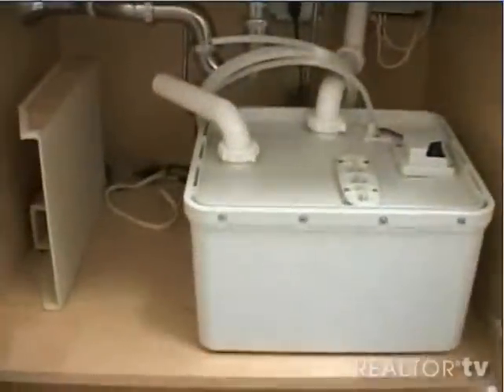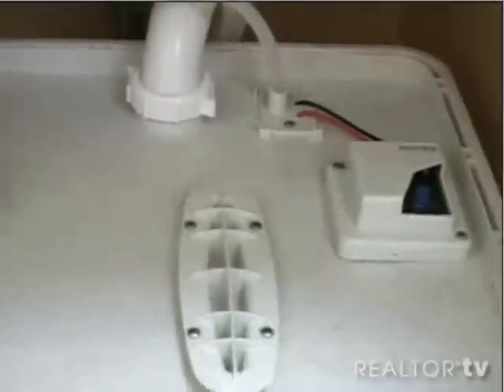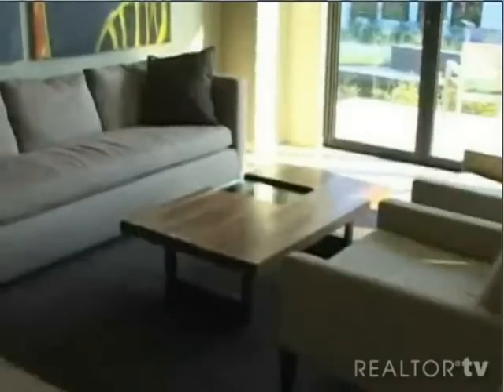In low technology, we have this wonderful system in one of the bathrooms called the Aqua System. It's a filter underneath your bathroom sink that uses the gray water from brushing your teeth and shaving. That water is filtered and then used to flush your toilet. So there's both low-tech and high-tech ideas throughout the home.